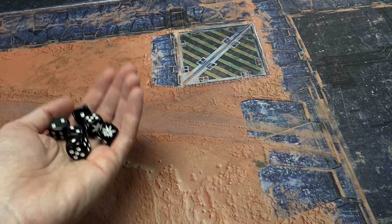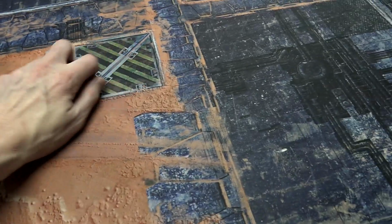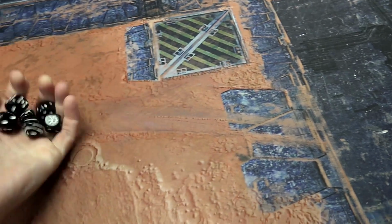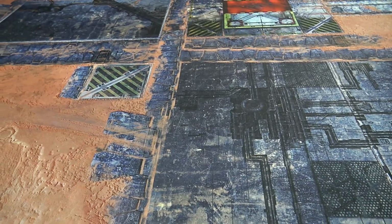So the dice sound super loud in my hand, but when they roll out, they're not bouncing around, they're just basically absorbed. The energy is absorbed. There's not a lot of noise. Super good to go there. And that was a bad roll. We're never going to roll like that again in the history of ever.